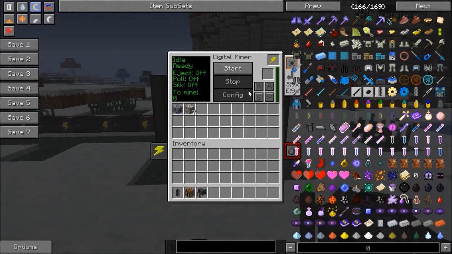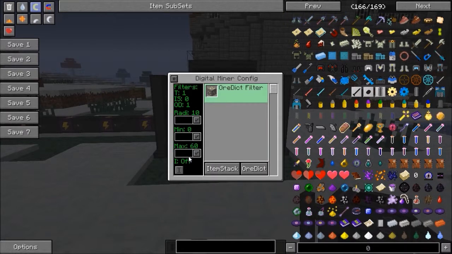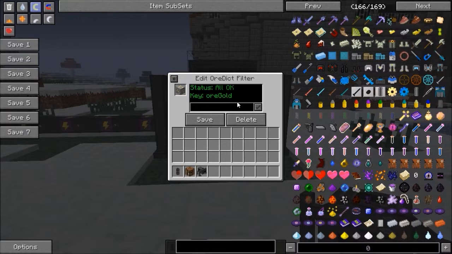There's something else I've got to show you as well: the radius. You want to type in 32, and that will give you a wider area where it will be mining. If you're mining a 32 radius around here, you're not going to find any ores. So if I just wanted ores again, you just type in ore and an asterisk, and now it's refreshing all of them.